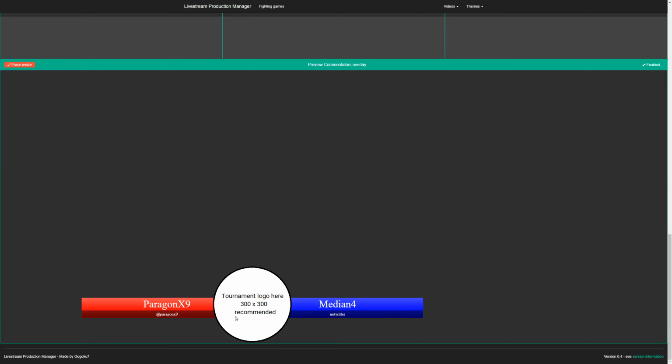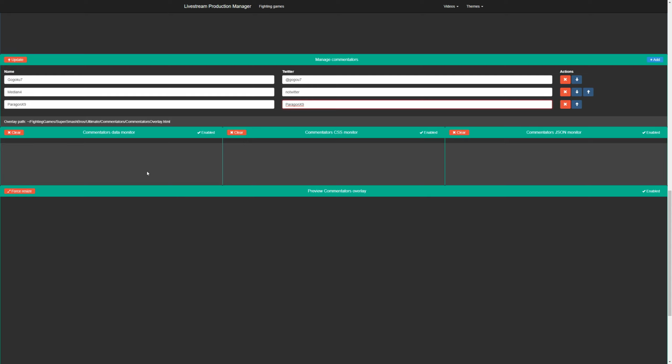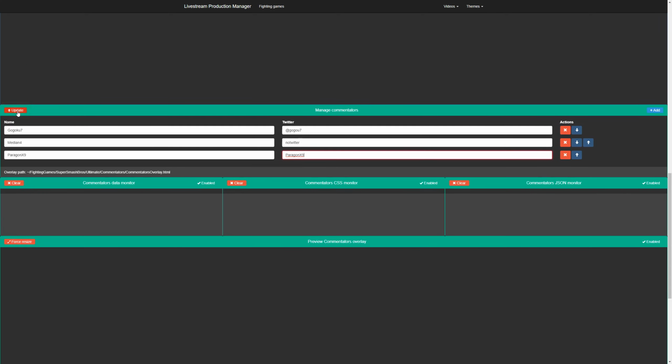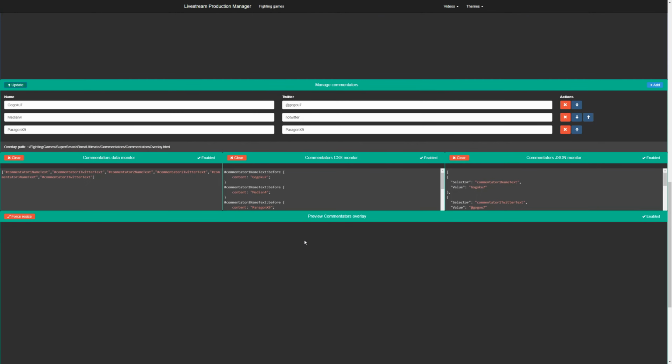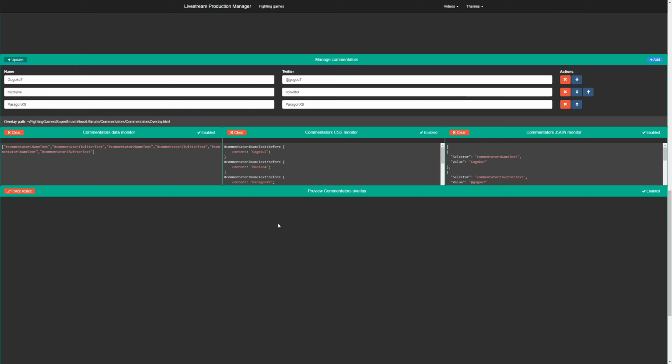Now you can replace this here with your own logo. That shouldn't be too difficult. Just look it up in the File Explorer where this little white logo comes from and replace it with your own. Okay, so I'm going to update, and basically the exact same thing happens when you submit competitors.